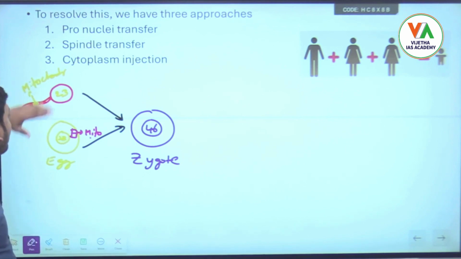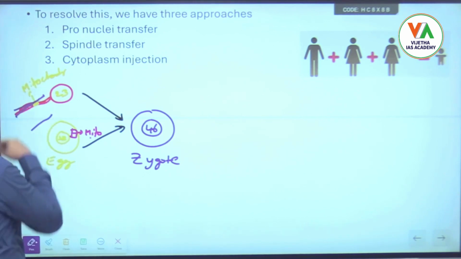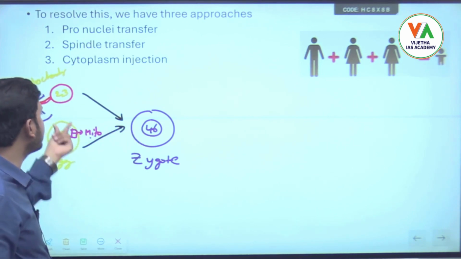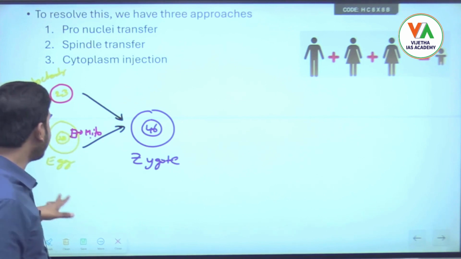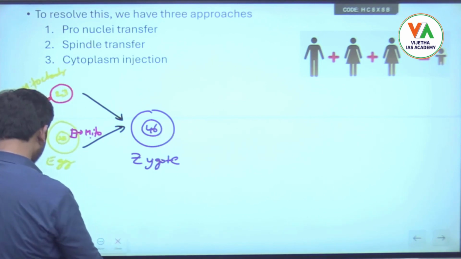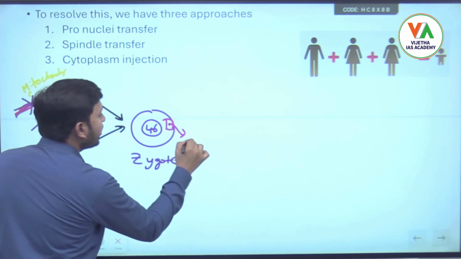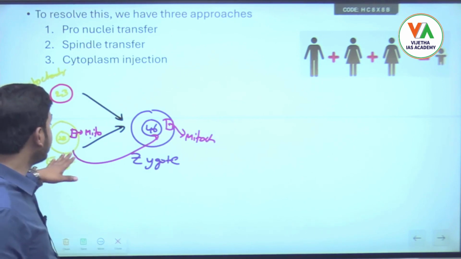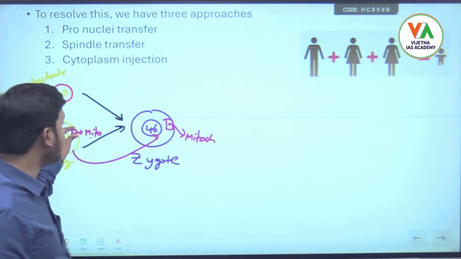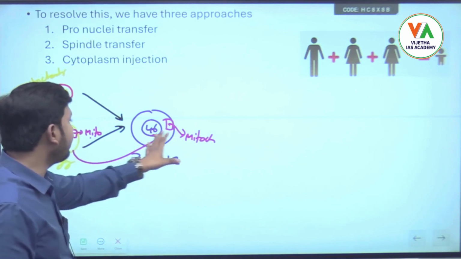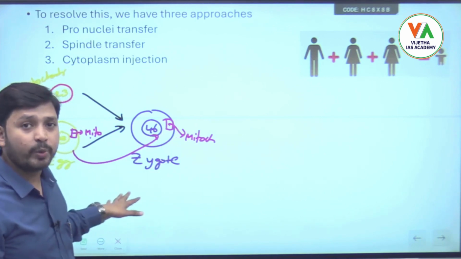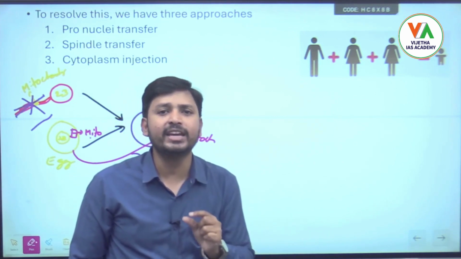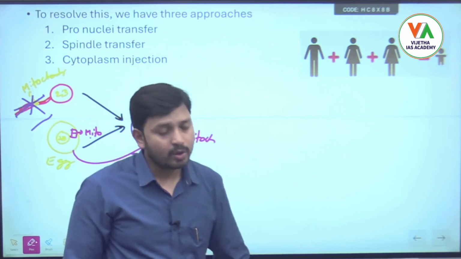The tail will be detached and will not enter, and only the head part will enter. That's why 46 chromosomes will form, because 23 plus 23. And the mitochondria will come only from the mother. So if any defect is there in the mitochondria of the mother, then that defect will be seen in the children. From this we can say mitochondria enters only from the mother, and if that has any defect, then it will lead to Leigh syndrome, which is a neuro disorder.